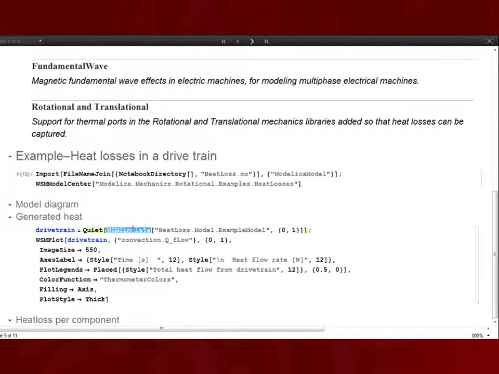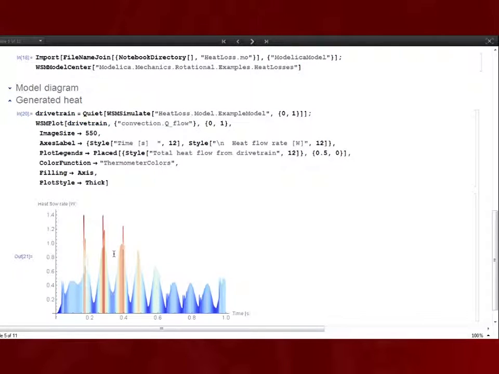So I'll simulate this. I can simulate that in SystemModeler or from within Mathematica. So I do a simulation with different parameters, and then plot this drivetrain. Hopefully this works. I changed the entire presentation last night, so I hope everything will work. But here we can see over time, for an experiment here, the heat loss plotted over time. And we can see that there are some points where we're losing a lot of energy, but we're always losing some. And then we can try to understand when are we losing energy, when are we not losing energy.